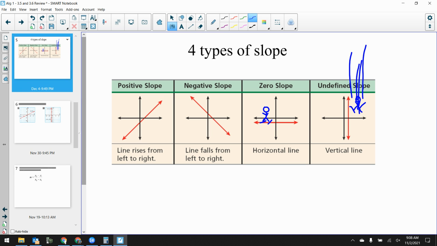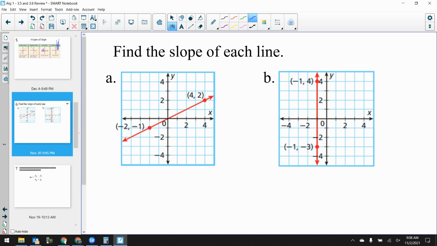Now, I'm going to be giving you slope in 3 different ways. I'm going to make you find slope as a graph, as a table, and as coordinates. If it's on a graph, do I need to use the slope formula? No. I could just count up and over. Up 3, over 1, 2, 3, 4, 5, 6. So 3 over 6, and then we say 1/2.